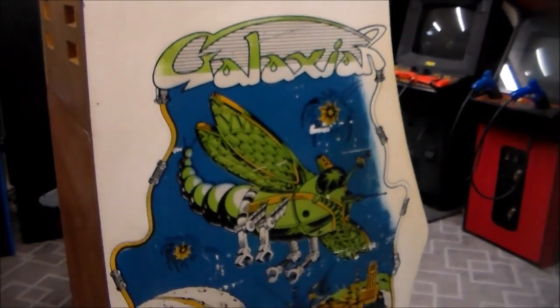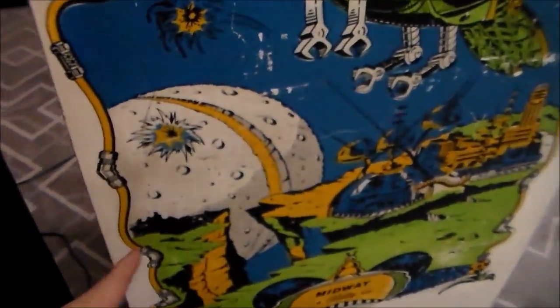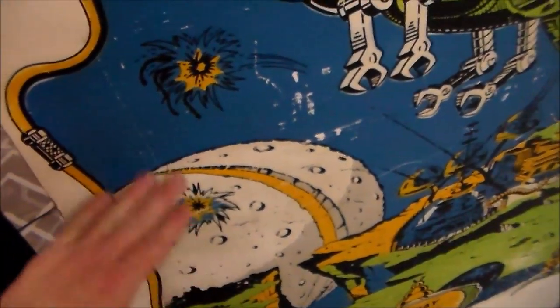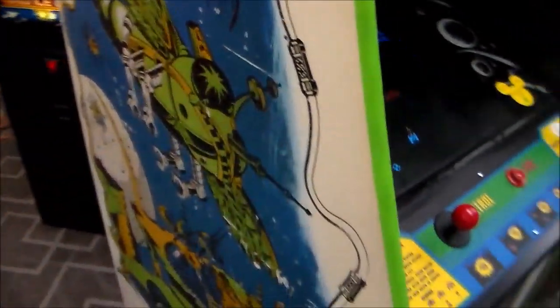It looked great, I'm sure, when it first came out, but the artwork will wear right off of these if you clean them. So you can see that the white we've got pretty clean, but some of the areas where it's white, like this, we've left alone, because if you start rubbing on that with just soapy water, this yellow and the blue will come right off, and even the green.